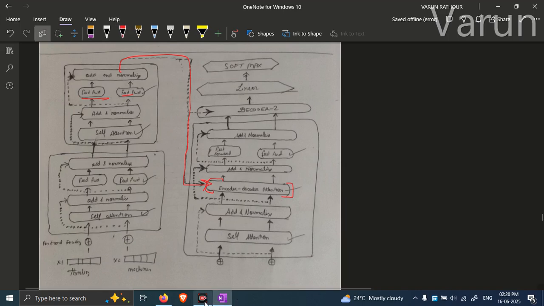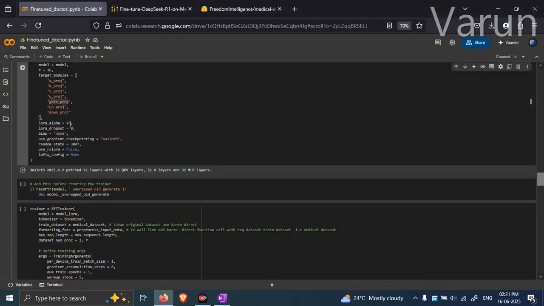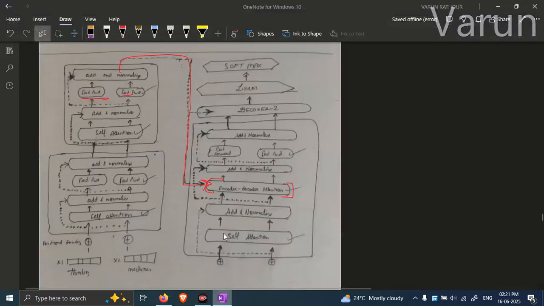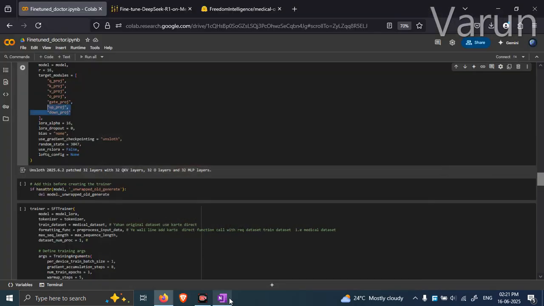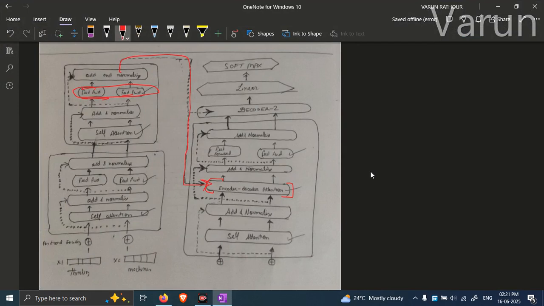And after that we have two important things, up projection and down projection. They are also a part of the feed forward neural network. The up projection will project the training into a higher dimension to make the complex connections. After making the complex connections, the down projection comes into action.